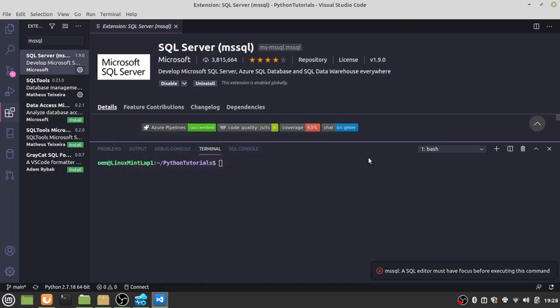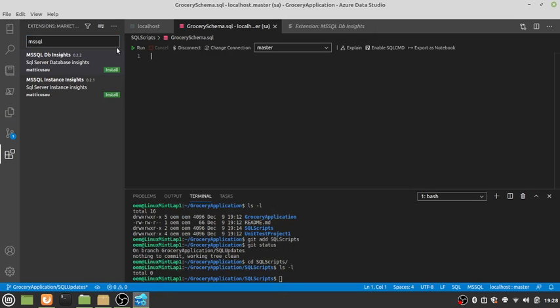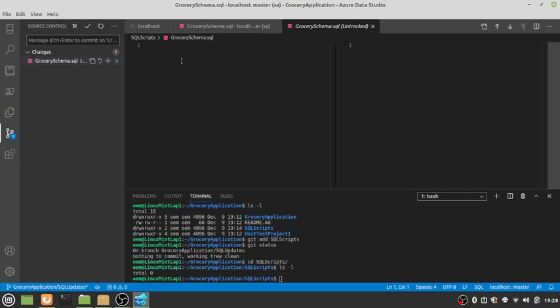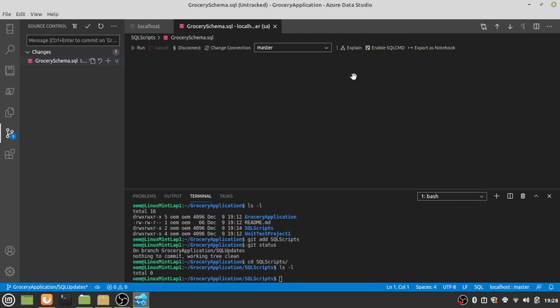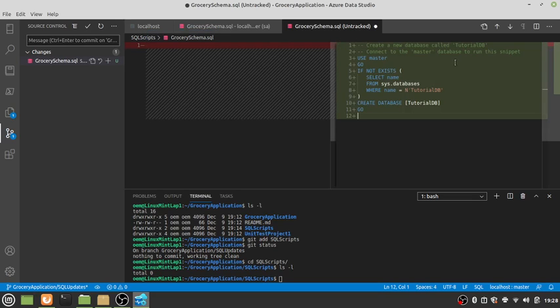Copy this. Close my Visual Studio Code. Get rid of you. And in here, I'm going to use master. Paste. There we go.